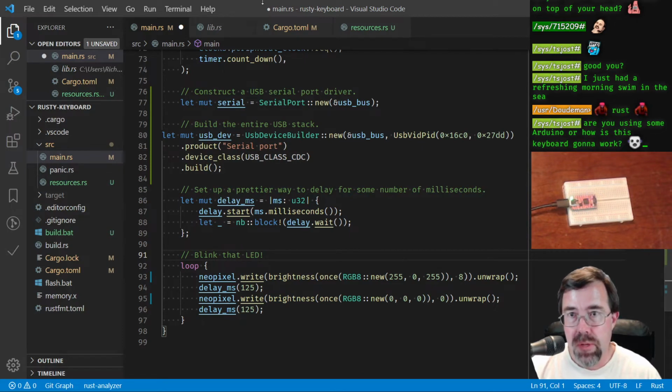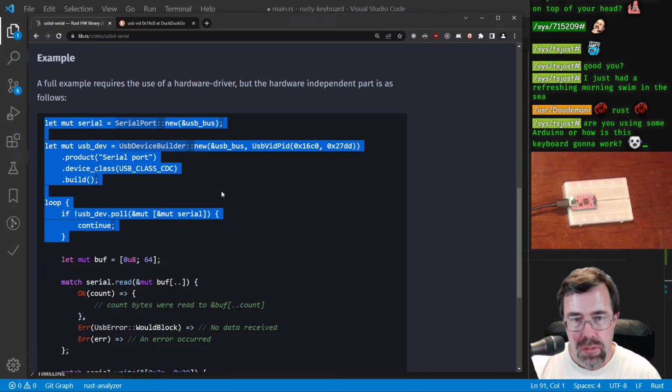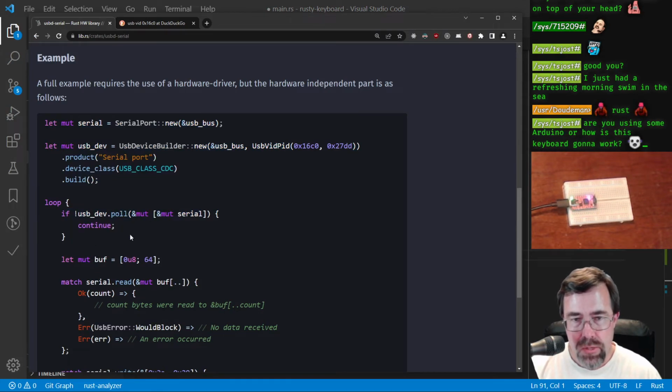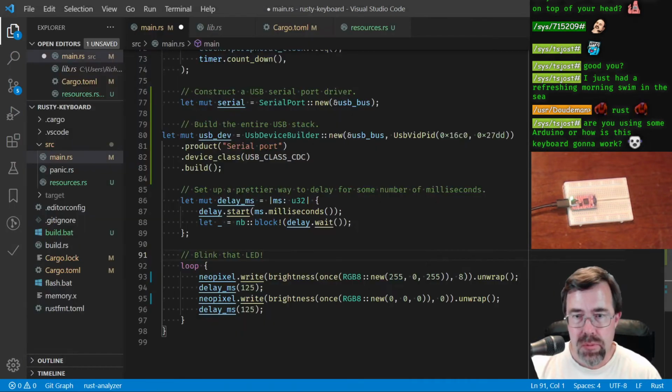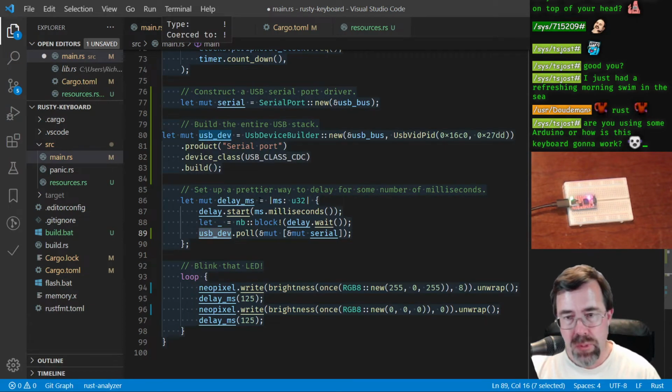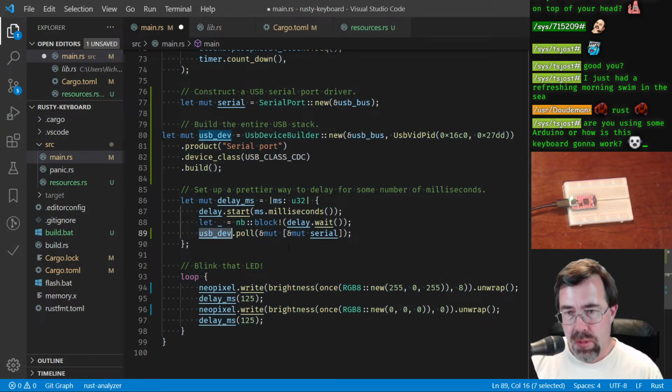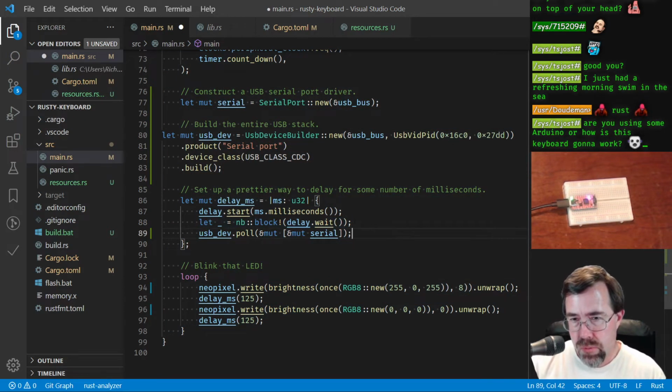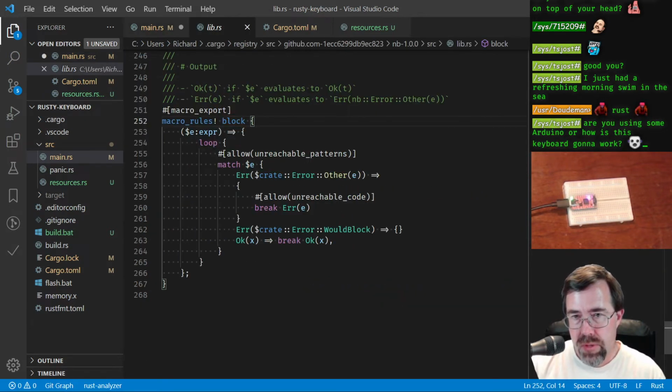I already lost it. So where was that again? Here. This little block of code. And I don't need the continue, do I? We can just call it like that and not care what the return value is. Yeah, so in the delay, right? So we'll refactor this in a second, but it's going to grab our USB device. Might as well own it, right? And then I need to redo this thing, so maybe just unroll this macro?